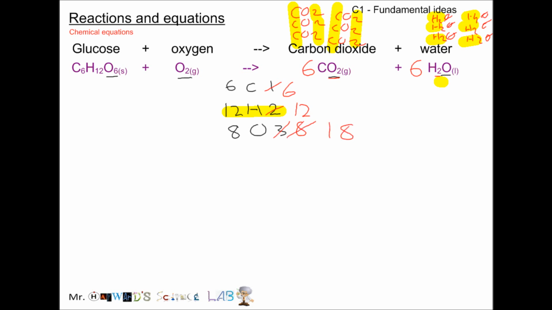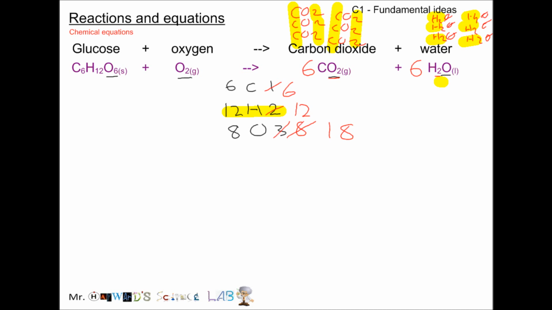We've got carbons balanced, and we've got the hydrogens balanced. We've got to look at the left side now to balance the oxygens. We've got 8 oxygens at the moment, and we need to get 18. We could either change the glucose compound or the oxygen compound. The glucose compound has carbon and hydrogen, so if we start changing that, we've got to change all the right side again. We don't want to do that. We're quite lucky because we've got oxygen on its own, so we can just change that.